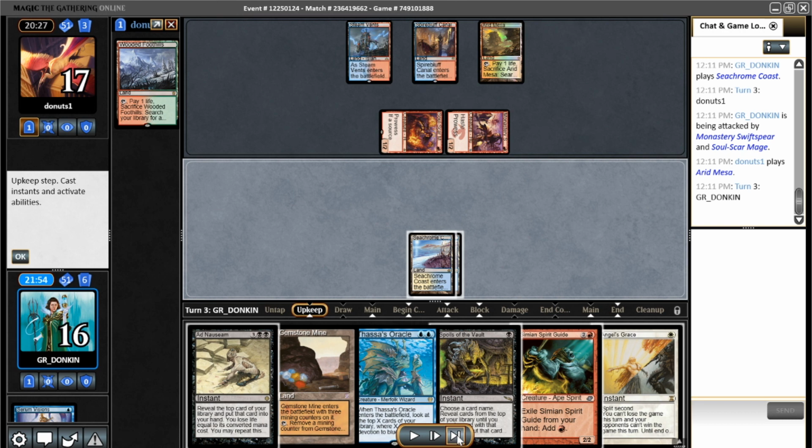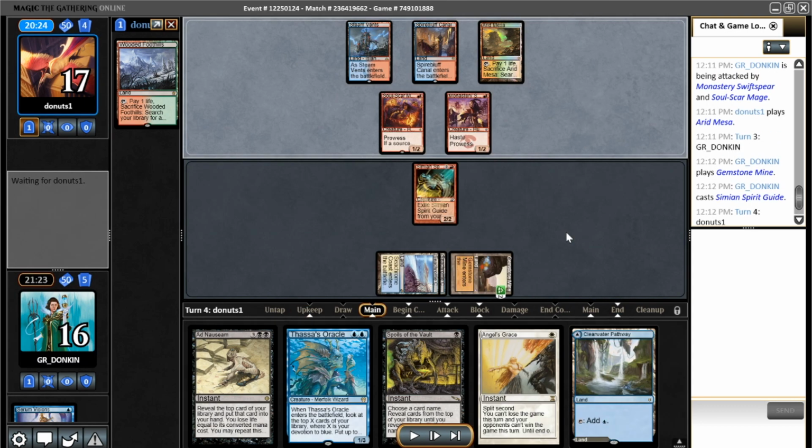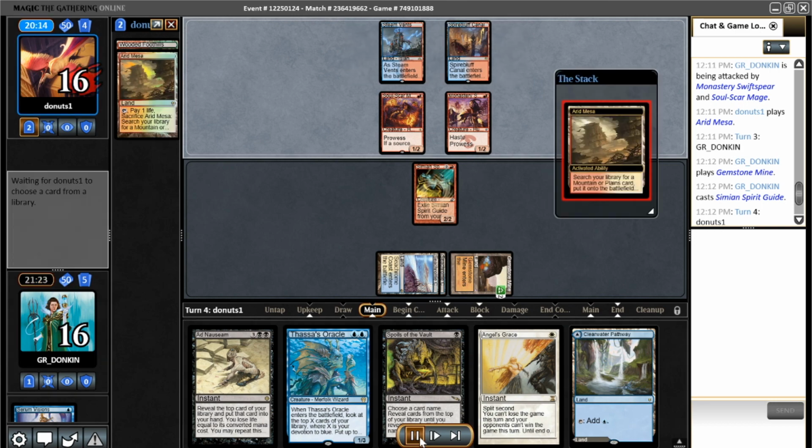So I might play the Simian Spirit Guide. Let's see if I play the Simian Spirit Guide. I should play the Simian Spirit Guide. That would be a good move, and I do. Yeah. So not only do they have to deal 16 damage to me this turn, they also have to deal with this blocker, right? So I was feeling pretty confident here. Let's watch how this goes.